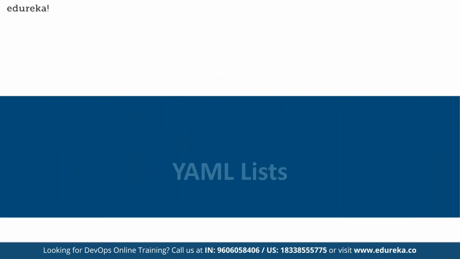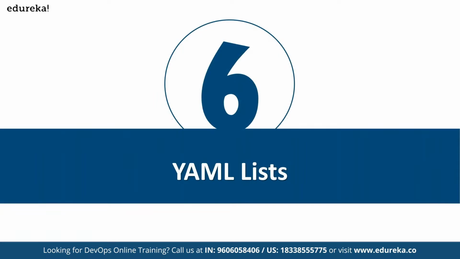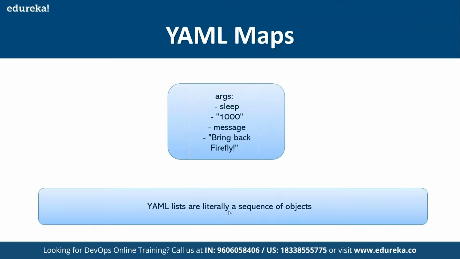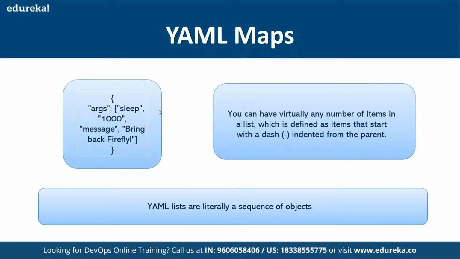And we have also learned about the YAML list, so let's have a quick revision as well. When it comes to a YAML list, it's nothing but a sequence of objects. I'll write a key and just ignore the indentation. You know indentation already. It's wrong in the slide, but we'll have the same indentation level when it comes to a YAML list. Alternatively, I can also define it in a Python script format, that is, the Python list format.